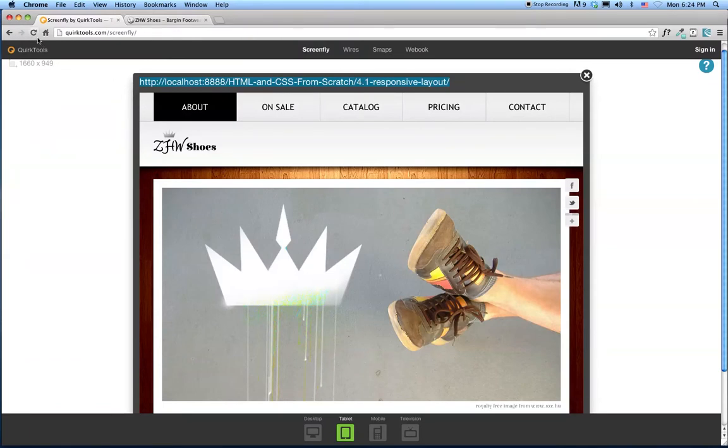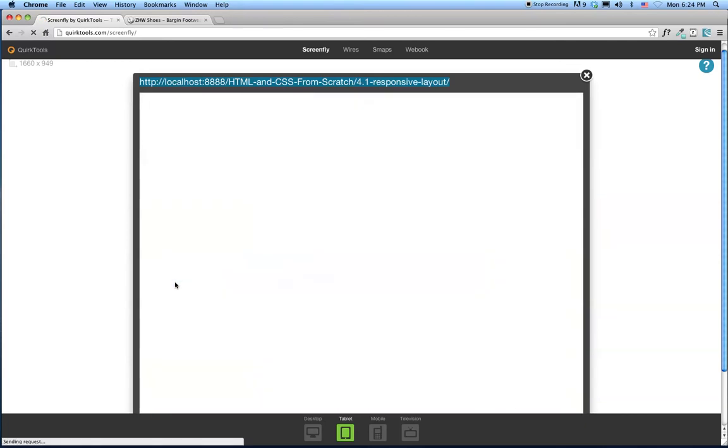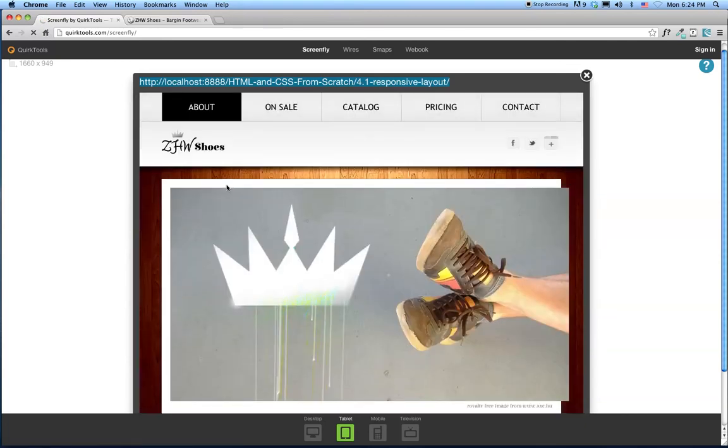Okay, so let's go ahead and save this, and then we can come back to ScreenFly, and instead of refreshing the page here, what we want to do is go to the edge of the frame window and right click. I'm using a mouse to right click. If you are on Windows, you should just be able to right click. If you're on Mac and you do not have a 2-button mouse, you can control click to get that to work, or 2-finger click to bring this menu up. And inside the menu there should be something that says reload frame, and if you click that, it should reload the site page there.